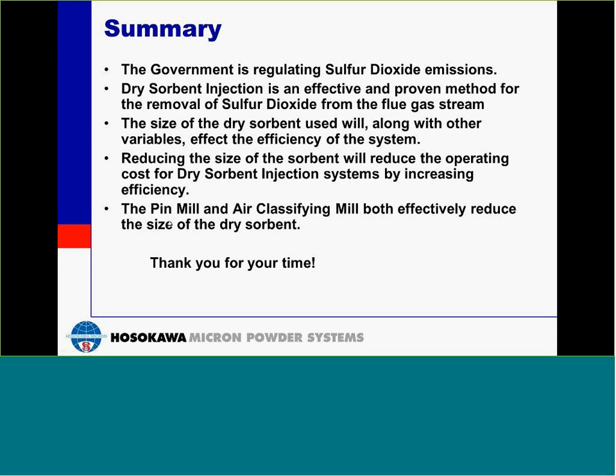What type of wear protection options are available for the pin mill and the air classifying mill? The two types of mills are wear protected in different ways. For the pin mill, we could harden the pins to prevent wear as they're impacted. For the air classifying mill, we would harden the hammers. We can put a hardened plate on top of them. We can also do hardened liners or a coated classifier to prevent wear on that portion as well.